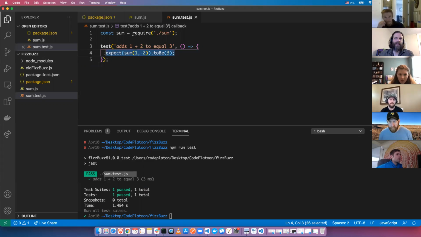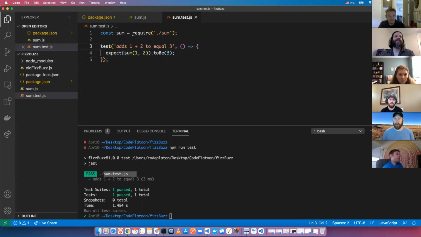Can someone help me understand the basic structure of this line? It looks like expect is a built-in function from this package. Yep. And it takes the function you're trying to test. Mm-hmm. And then .toBe is just a method it runs on it. So it's what you expect the return value to be. Yeah. Okay, so expect is a built-in, just like test, because we haven't defined test anywhere, right?